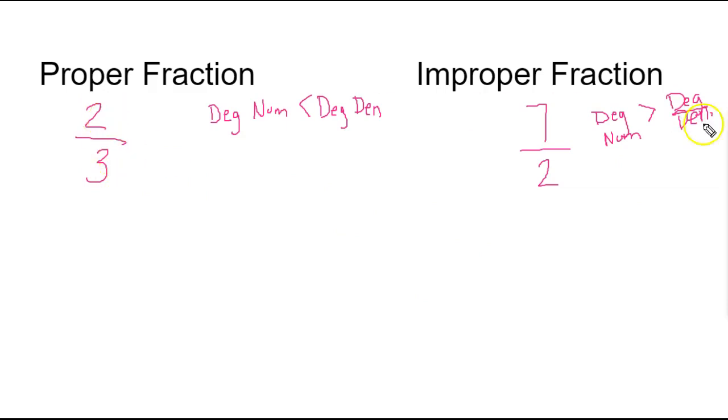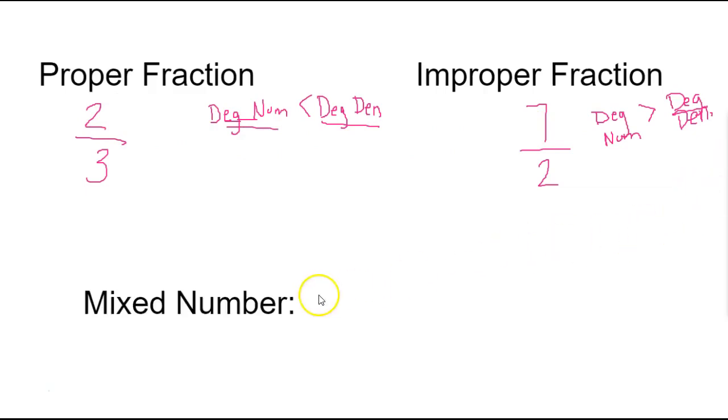So it's still the same concept of bigger and smaller, but we're talking about degrees with polynomial degrees instead of just the value of the number. Just like when you were in elementary school, we also learned to take those improper fractions and write them as a mixed number. If you recall, the way that we would do that is you just had to do the division. So 2 goes into 7 3 times.